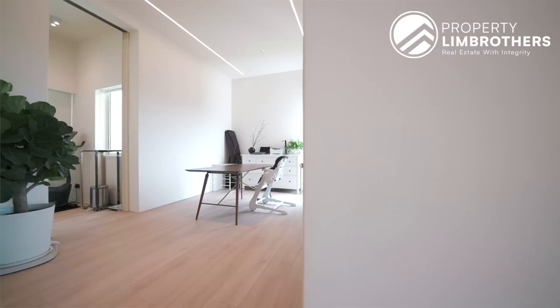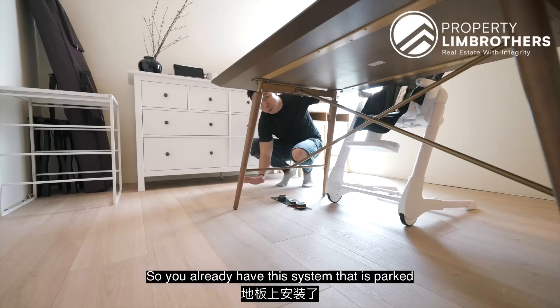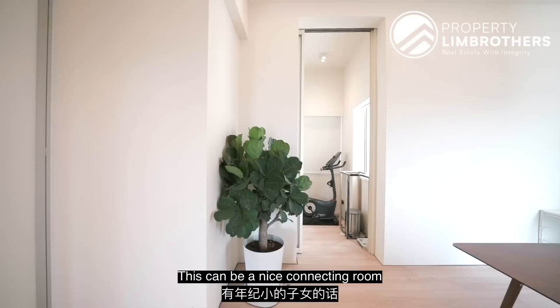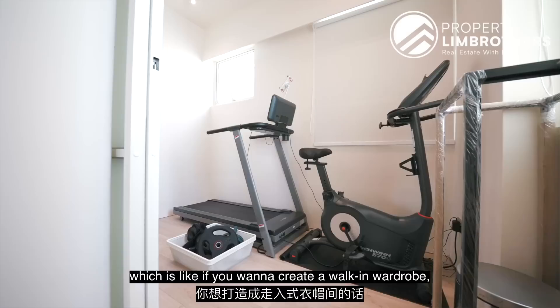Welcome to the second bedroom — a beautiful room right here. There are a lot of intricacies designed into this home. There's a system plugged beneath the floor line, beautifully done, and plug points are all structured right here. There's a hidden store away right here — a nice storage zone tucked behind. This can also be converted into wardrobe space if you want to use this as a bedroom. This can be a nice connecting room if you have young children — put in a double bunk bed and let your kids stay in this room.